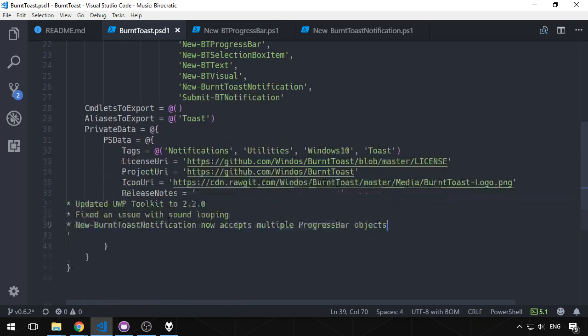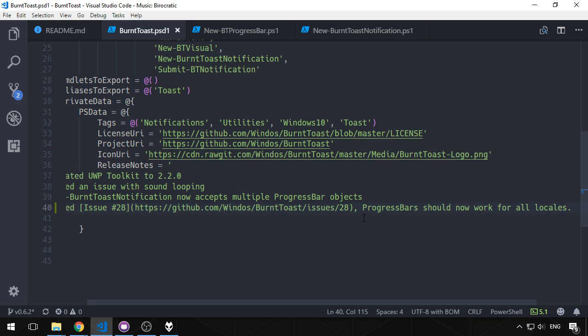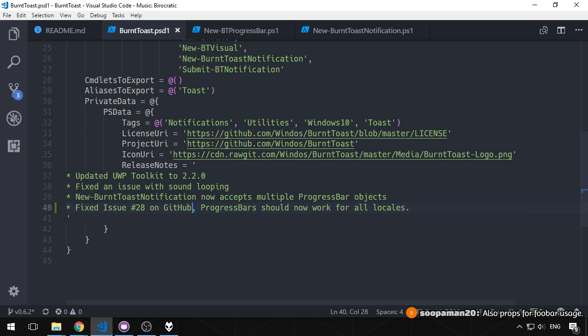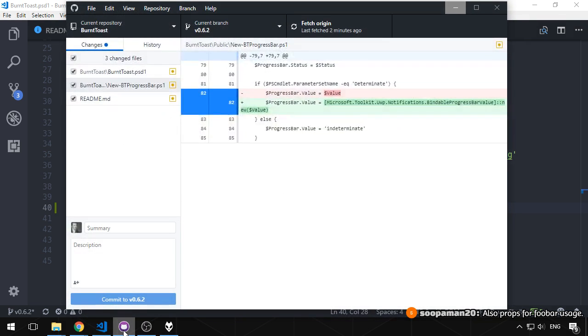Let's also put that in here, except no link because the PowerShell gallery probably won't like that. And let's go ahead and commit that.